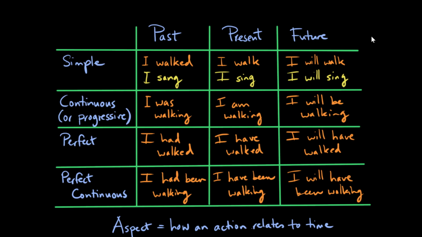Let's talk about the present simple tense. And you can also say simple present if you like. It doesn't matter too much. But I like to read the chart in terms of the tenses first, so past, present, and future, and then we add the aspect afterwards. So we'll call this the present simple tense.